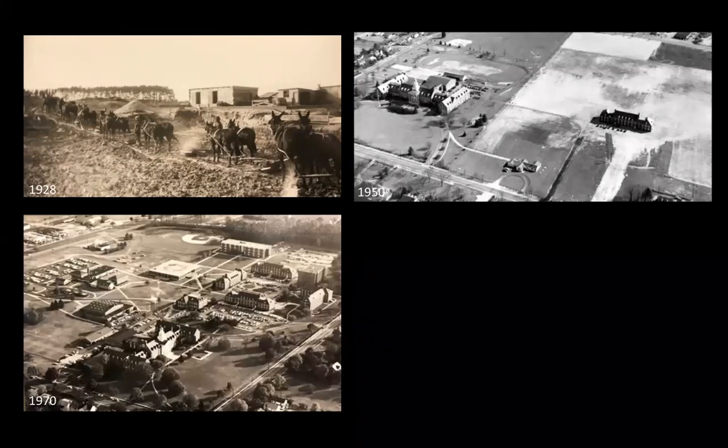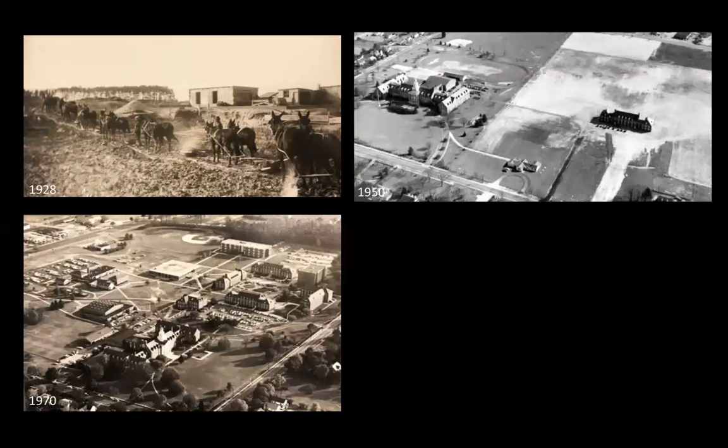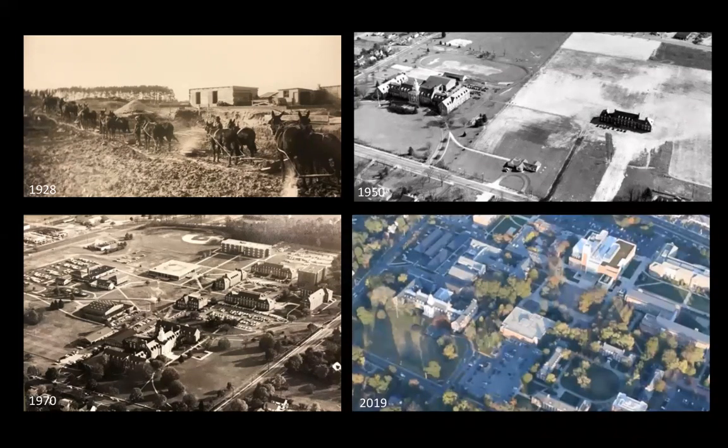So we fast forward a little bit, and this is a picture from the 1970s. And as you can see, there's more buildings and parking lots and cars and things of that nature. But also during this time span, this is really when we started to build up our arboretum. So what an arboretum is, it's going to be a place that's devoted to a tree museum. So they're going to have a certain diversity of trees and a certain amount of trees. We have over 150 tree species on campus with over 3,000 trees now, which kind of looks something like this.